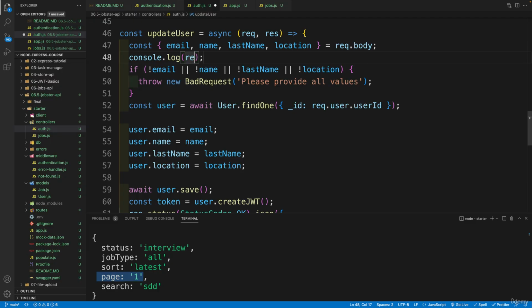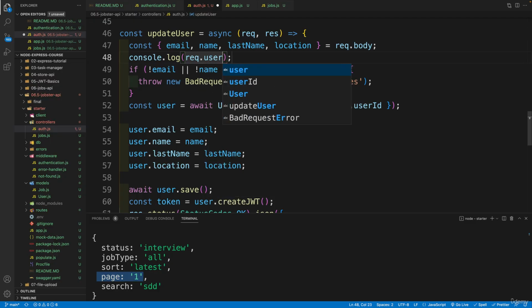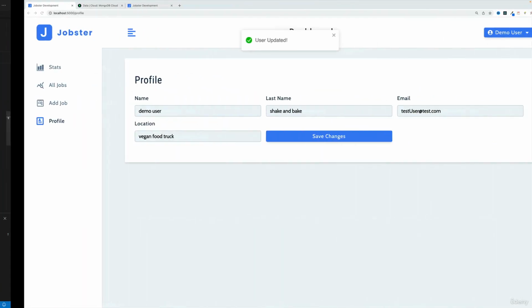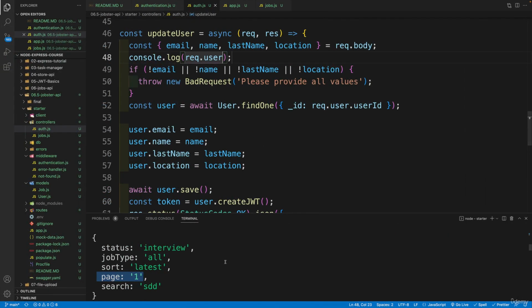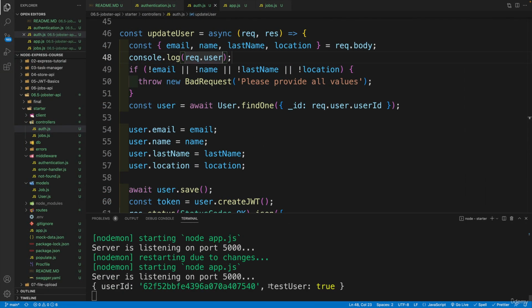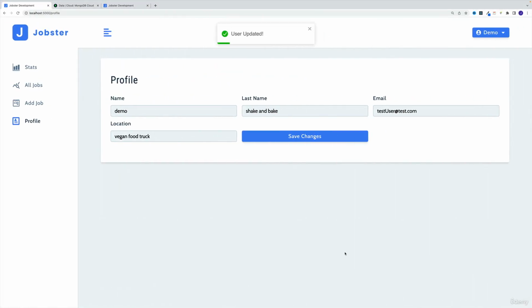You can go with log and then req.user. Now let's test it out. Where basically, if I try to send a request here, demo, and then save changes in here somewhere, yep, I have test user is equal to true.